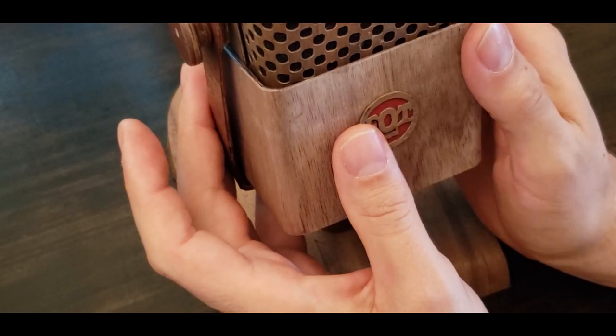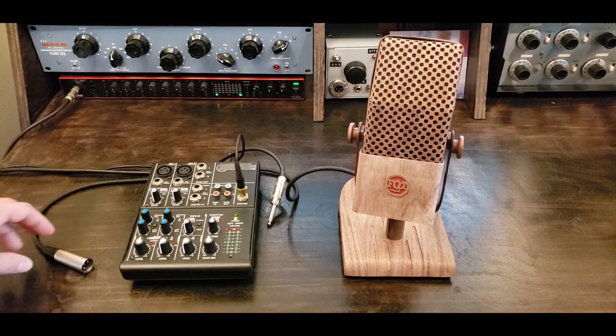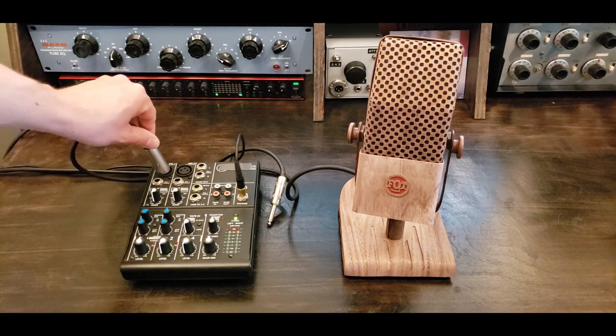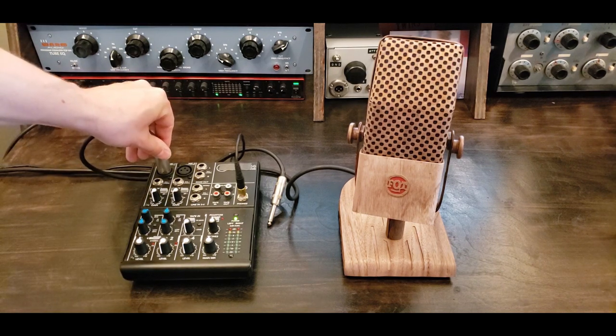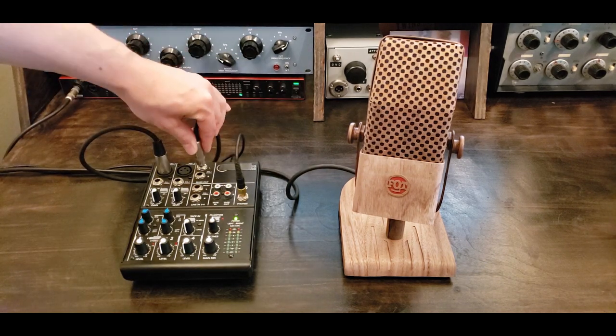As I mentioned, I did the narration using this microphone, and I thought it might be nice to describe the setup I used without any music. This is a simple 4-channel mic preamp and mixer. My mic is plugged into the channel 1 preamp. The output goes to the line in of my recorder.